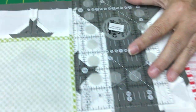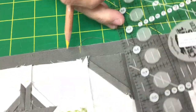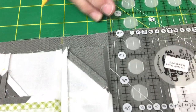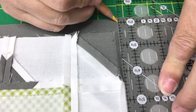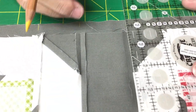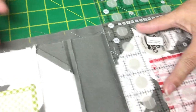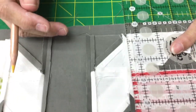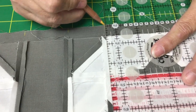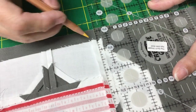Quilter's geometry. Now let me tell you, if this is not important to you and you just want to sew it together, hey, go for it. I don't think I'm going to be doing that, Dawn. You sew without pins, Peter. I bet you would be doing this. No, I think I'd have to mark it. You would? I think so, because it would be very obvious if your rows are not parallel to each other. The only way it wouldn't be obvious is if the quilt was crumpled up on the bed. Or on the sofa. Or on the floor, while you're watching the game or something. Or the Olympics.